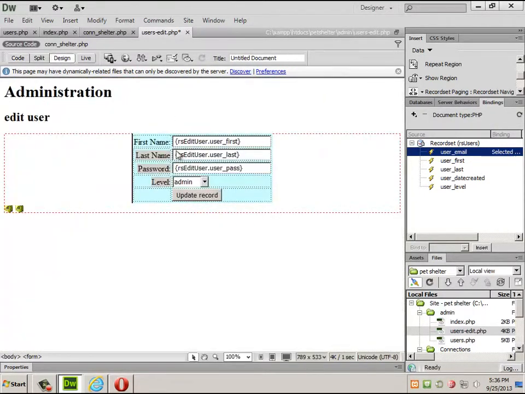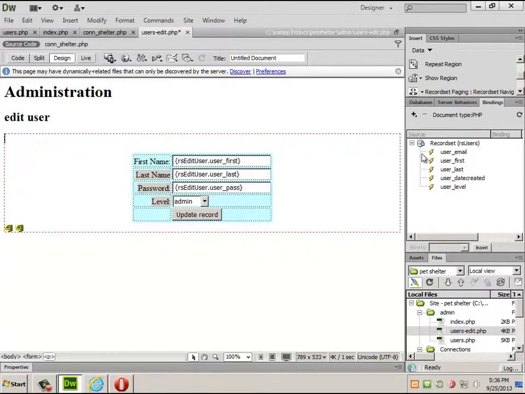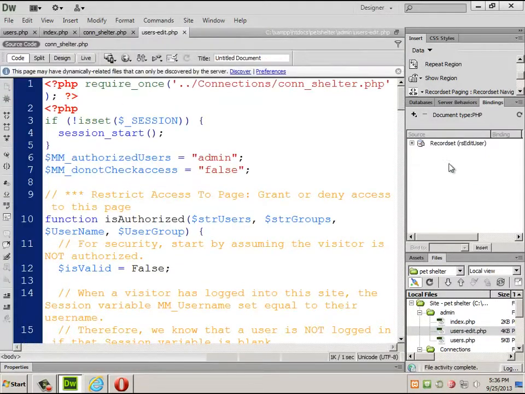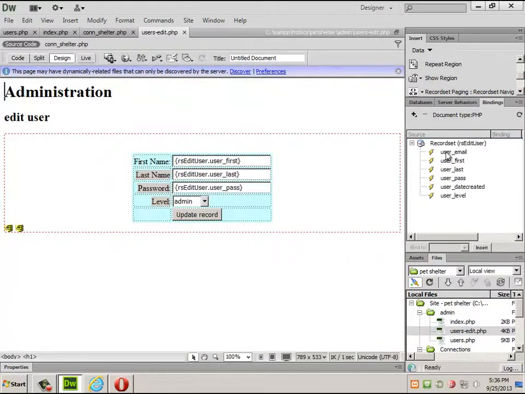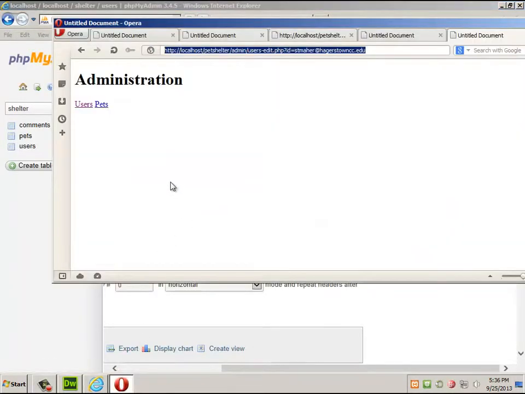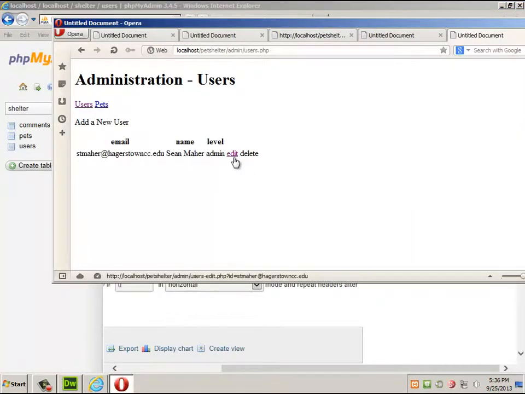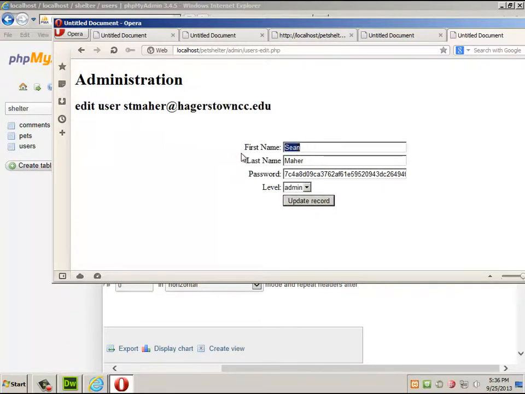Let me put the email in. There we go. Okay, so now that'll run in Opera. I can go to my users, I can edit my info, and now I can become Bob.